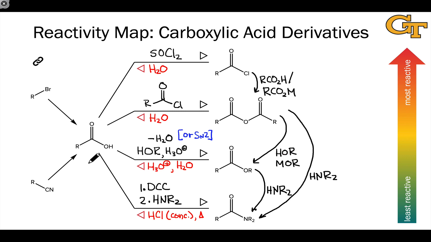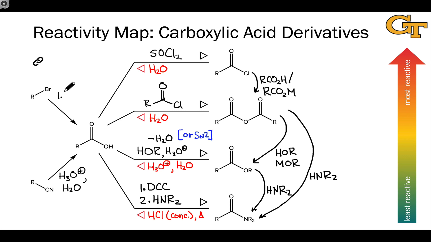One thing we haven't touched on much yet is how to get to carboxylic acids from other types of functionality. Nitrile hydrolysis can give carboxylic acids using strongly acidic conditions — concentrated acid and water — going through the amide intermediate. Another route starts from an organobromide (alkyl, alkenyl, or aryl), and involves treatment with magnesium followed by carbon dioxide, then acidic workup. This generates a Grignard reagent as the organometallic intermediate, which we'll discuss in a future video series. This completes the map and shows entries into the carboxylic acid group in addition to transformations of that group.